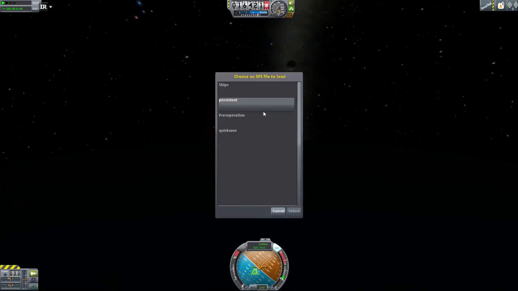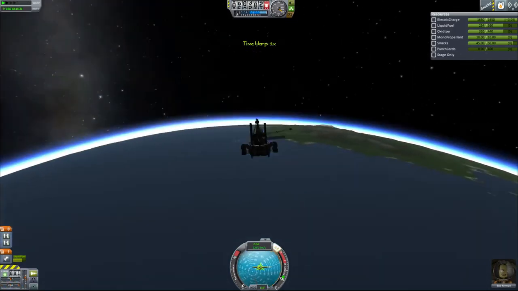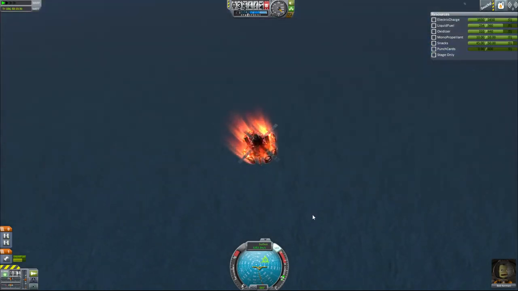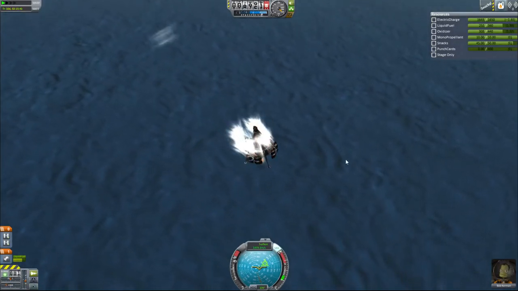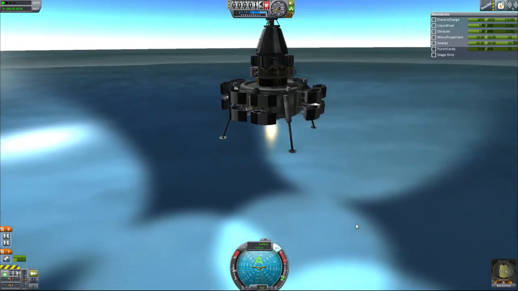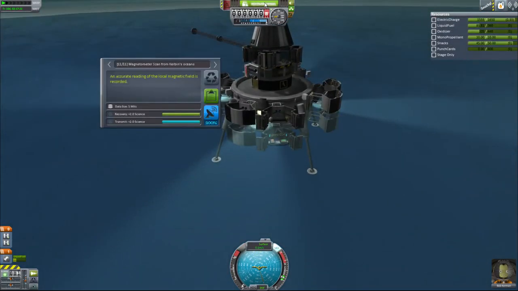So let's go back to Earth again. Well, we don't have nearly as much air braking in this particular launch, so cross your fingers. That's not going to help any. Nice, gentle splashdown. Perfect. It all works. Recover.